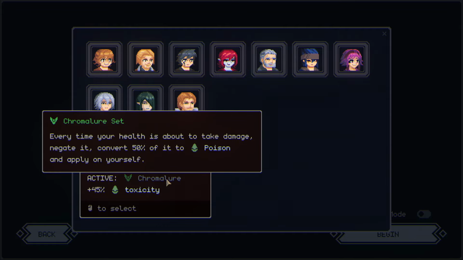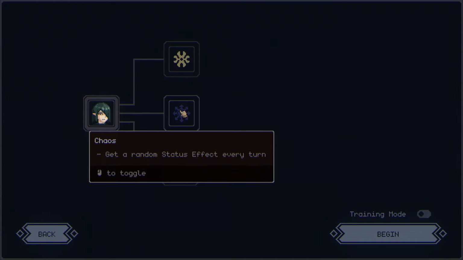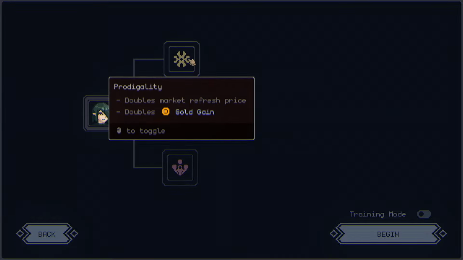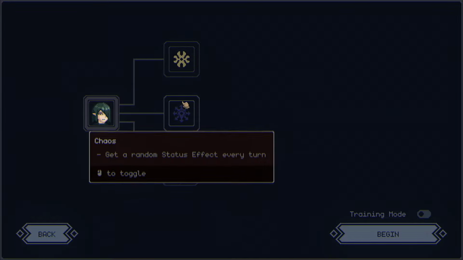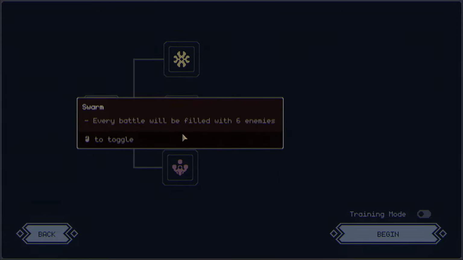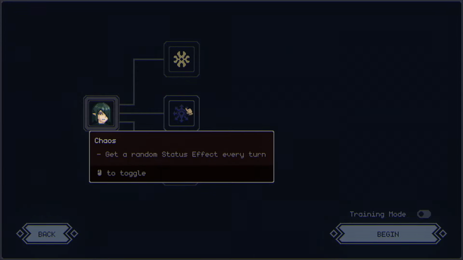And we need to find some way to cleanse the poison off of ourselves and maybe do like a high HP centric build. I think that's the game plan. We'll try to play around that, and we've got this one negative that we've got to play around. So get a random status effect every turn. Is super dangerous because that can just kill us outright.